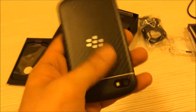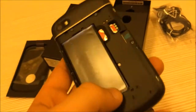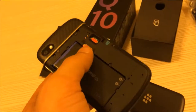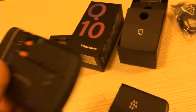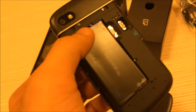Anyway, going to the back again, this is a removable back, and the battery is removable as well. That's one of the reasons I chose this phone, because I wanted a removable battery so I can carry an extra battery. It does help if you use the phone a lot, and your iPhone or Android phone doesn't last you for 6 or 7 hours, then this is probably the best phone to get, because you can actually swap batteries. Unless you have a Samsung Galaxy Note 3 or Galaxy S4, they have removable back covers as well, and you can buy additional batteries for them.